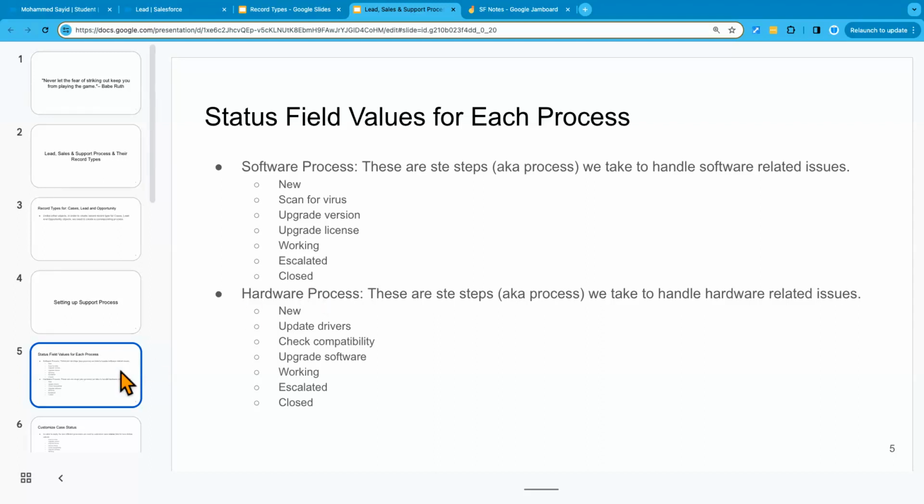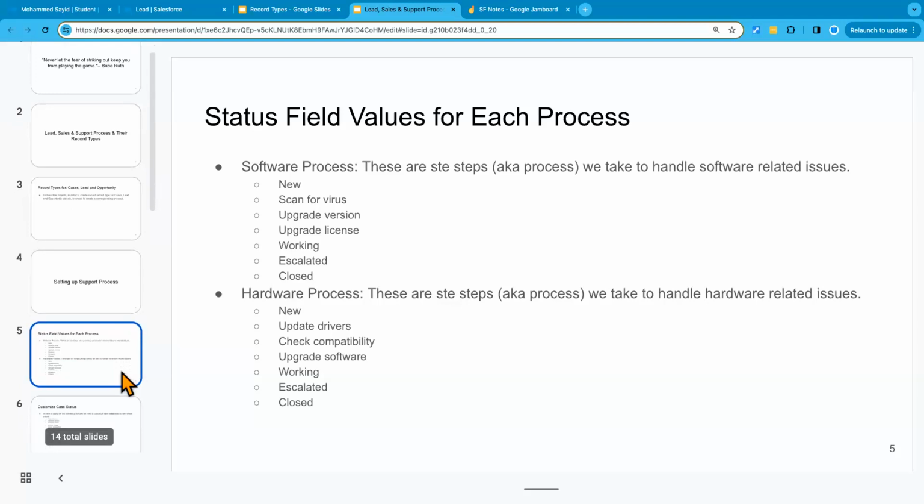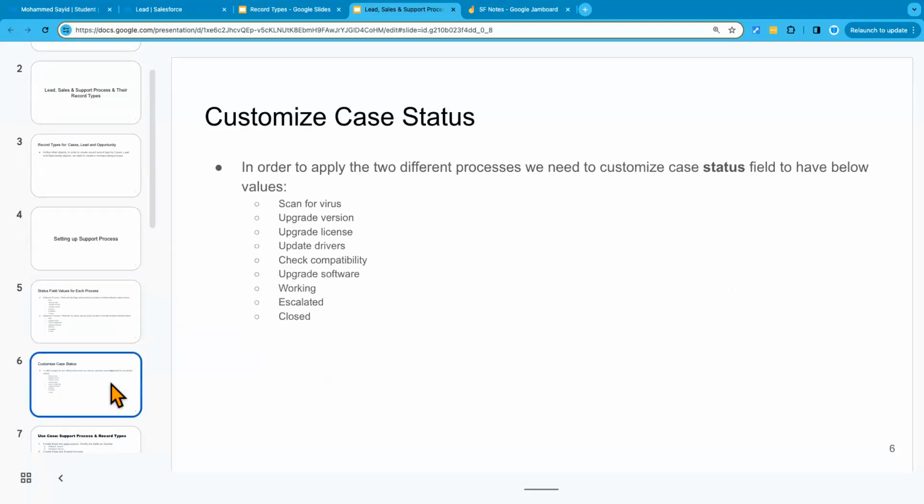Okay, so before that, what we will do is we have to customize the case status field. I have to add these fields into the case status field. All right, so I'll go ahead and add those fields.